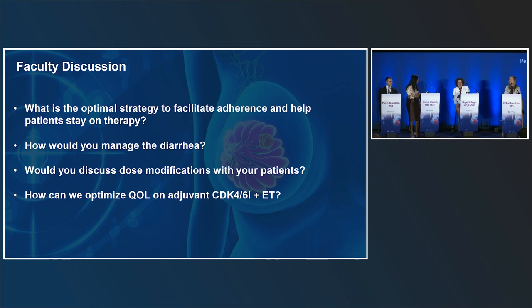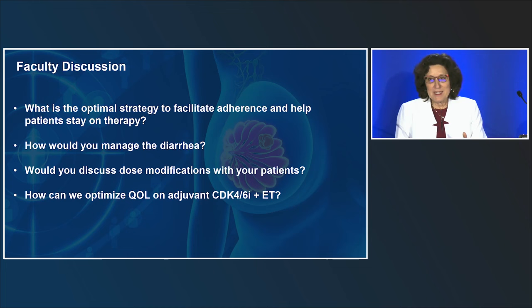Well, so I talk to patients right up front about the diarrhea because, you know, my experience when we first started using neratinib, it was a good example, was that people got diarrhea. So the thing is that I learned that, and I had talked to that patient about it, and given her Imodium, but she didn't take it, the loperamide. But in this situation, we're very careful about instructing patients. It doesn't happen as rapidly as neratinib, but it's definitely happening in the first 2 weeks.